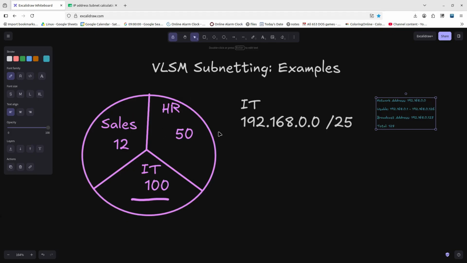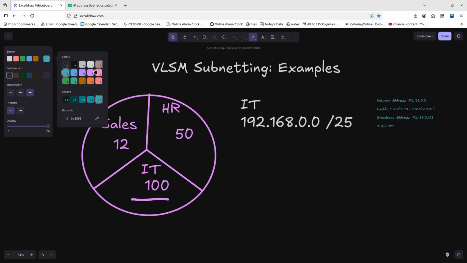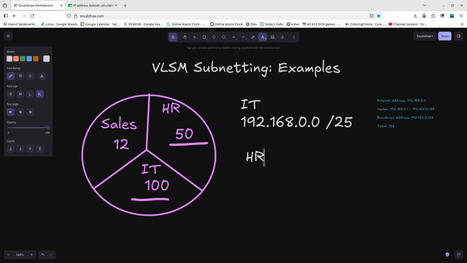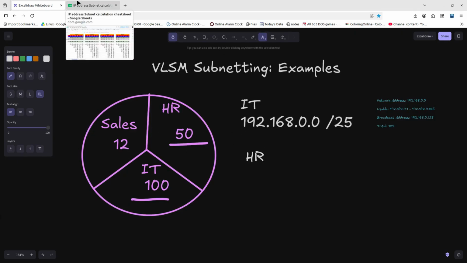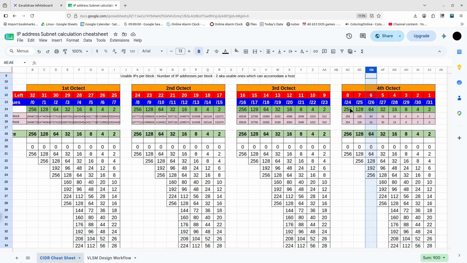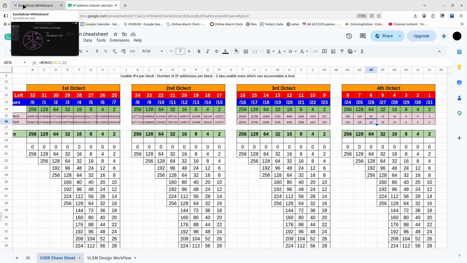Let's calculate HR next. Why? I've explained it to you. Because we always go in descending order, okay? So now let's do HR. In HR we have 50 devices. Okay, so let's open up our cheat sheet. We will take /26 because /26 accommodates 62 devices, which is perfect because we need to accommodate 50 devices.